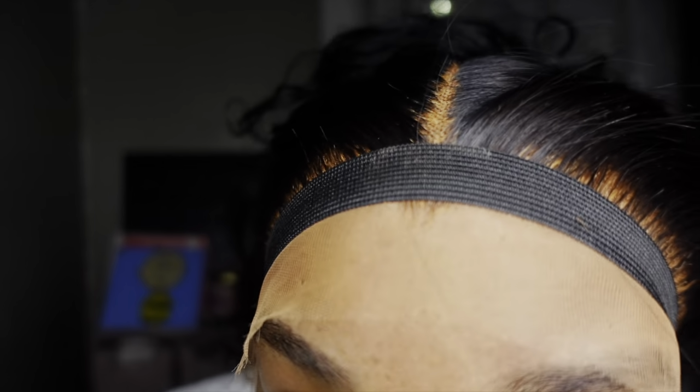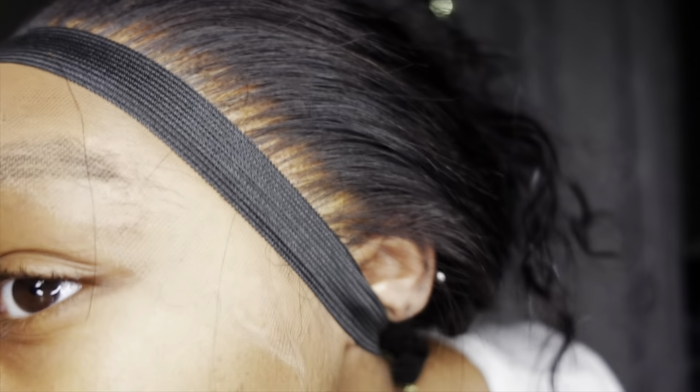Anyway, I put my glue down, then I put my lace on top of my glue, and then I use the elastic band. I wouldn't call this a melt. I wouldn't say I'm melting. I'm just trying to make the lace stick to the glue. I'm not really melting right now.